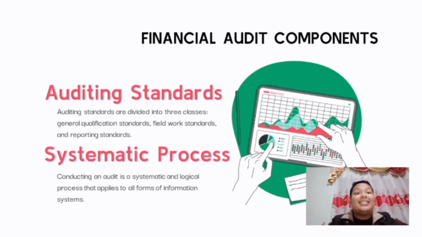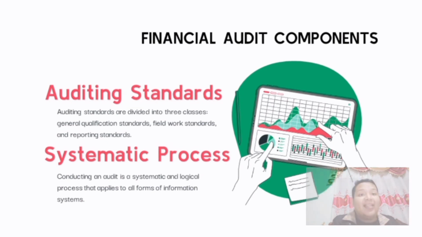Now let's talk about a systematic process. Conducting an audit is a systematic and logical process that applies to all forms of information systems. While important in all audit settings, a systematic approach is particularly important in the IT environment. The lack of physical procedures that can be visually verified and evaluated injects a high degree of complexity into the IT audit. Therefore, a logical framework for conducting an audit in the IT environment is critical to help the auditor identify all important processes and data files.